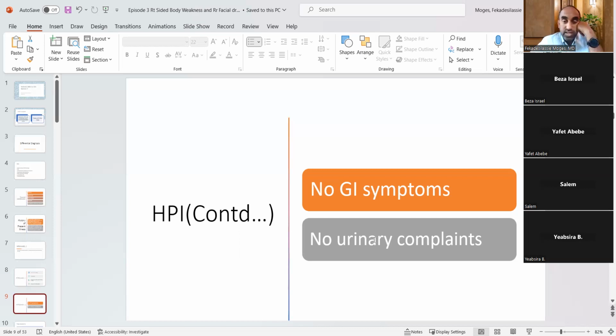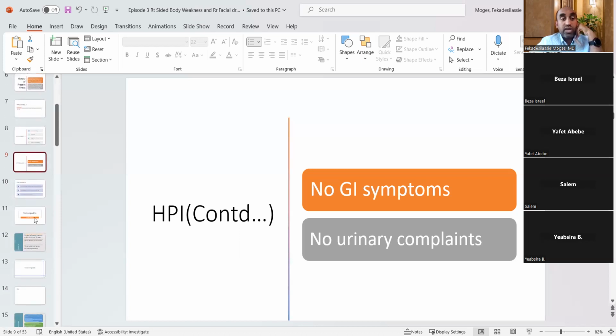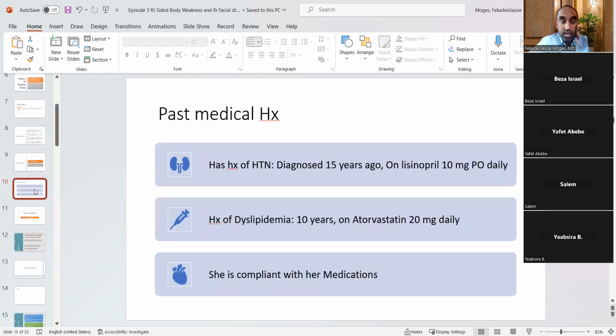No urinary complaints. And the other GI symptoms you can ask about are things related to bleeding. You can ask them whether they have melena or hematochezia or whatever, especially if they're on blood thinners, okay? Good. So the reason why I'm rushing is because you have asked most of these questions, and our time for gathering information has ended. Okay, past medical history, you tried to ask about hypertension, yes, but important things you have missed.